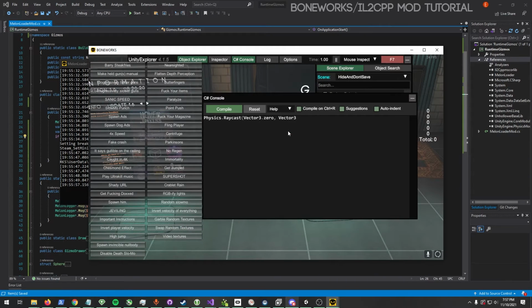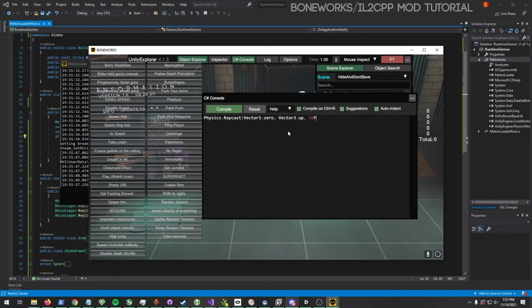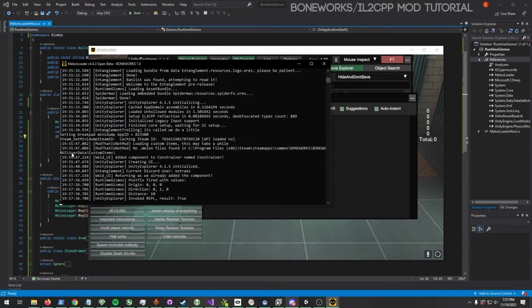Oh, by the way, ignore my camera moving and everything. That's a flat screen debugging tool that I use. Vector3.up, and then go with 10f. See? Would you look at that? I wrote something and it worked first try.